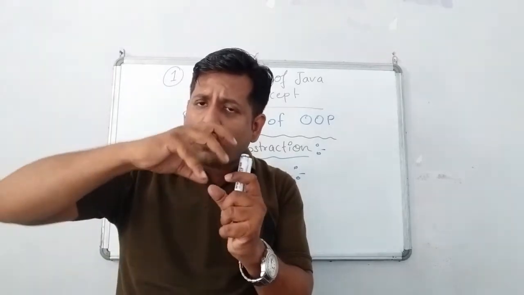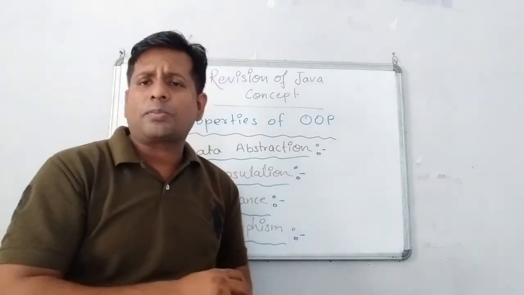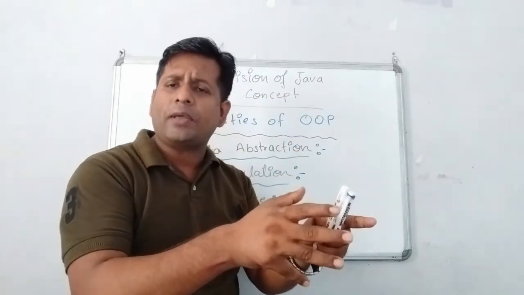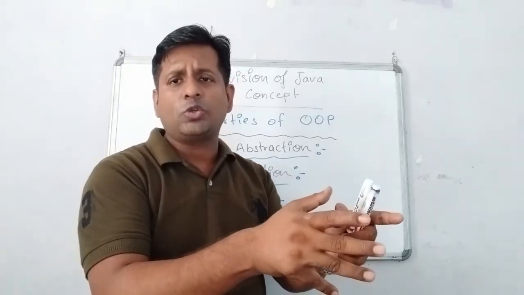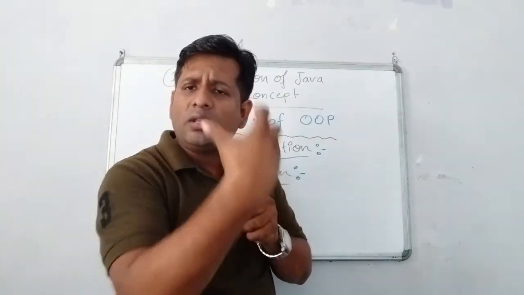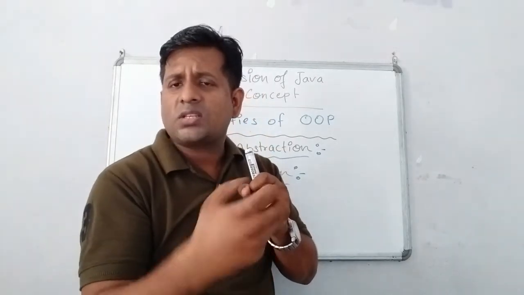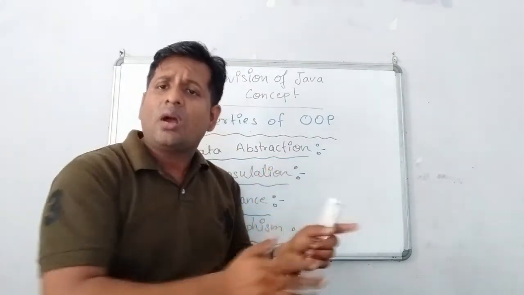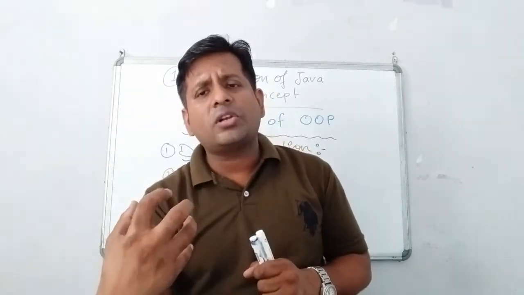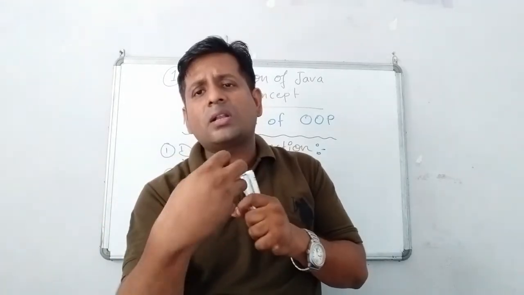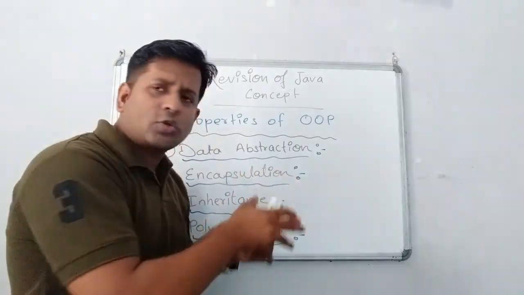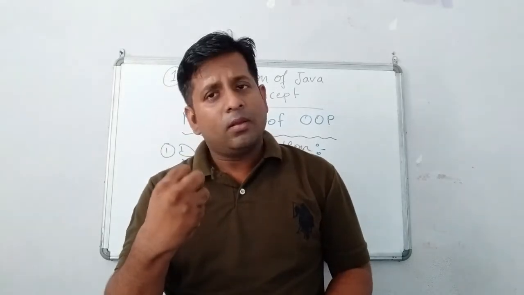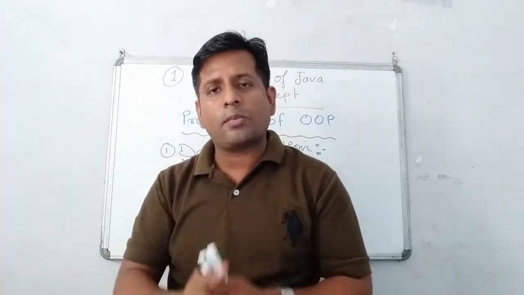That's why the object-oriented programming approach made the concept known as data abstraction, hiding the complexity from the user. That means the user who is going to use the application or device is non-technical, so we make a device in such a way that they will get only the interface, only the outer part, only the buttons. They just need to be educated, not technically educated. So the concept is clear. Data abstraction is hiding the complexity from the user. The background details are hidden from the users. Only the essential things are displayed. This feature of object-oriented programming is known as data abstraction, or simply abstraction, a major important pillar of object-oriented programming.